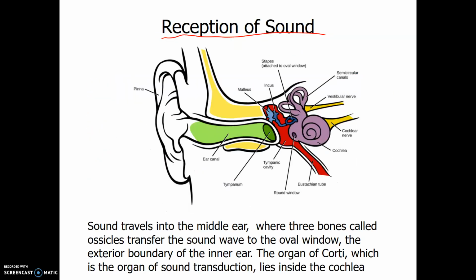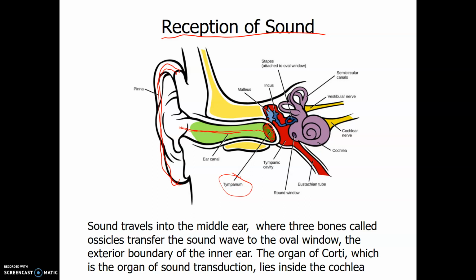Okay, so let's talk about sound. It's really very, very mechanical, this process. Sounds travel from the outer ear called the pinna, and then the ear canal is called the external auditory meatus in the skull, or you could just call it the external auditory canal. The purpose of the pinna is to direct sound into this canal, and then the purpose of this external ear canal is to direct sound to what we call the eardrum, which is the tympanum, and this is the eardrum.